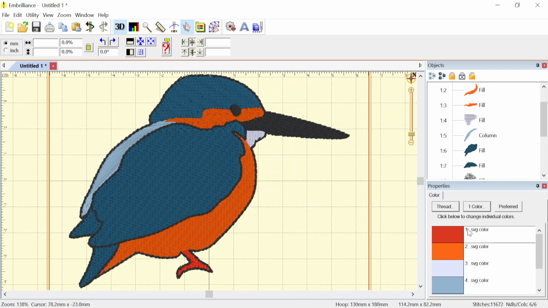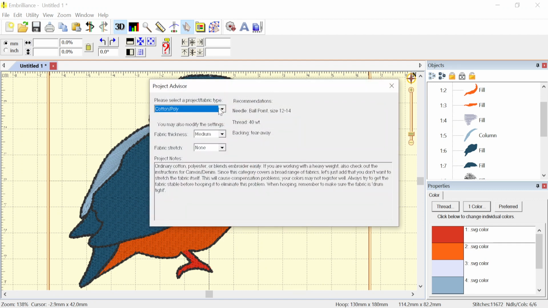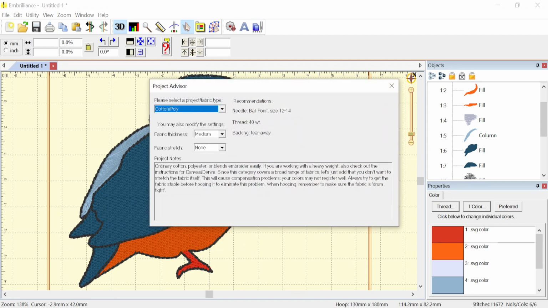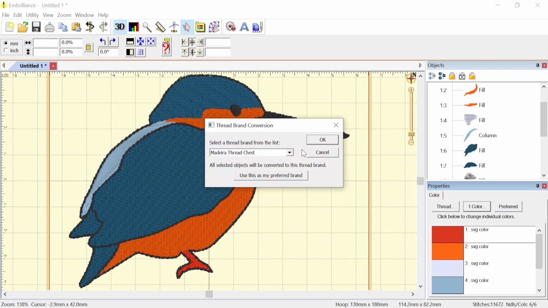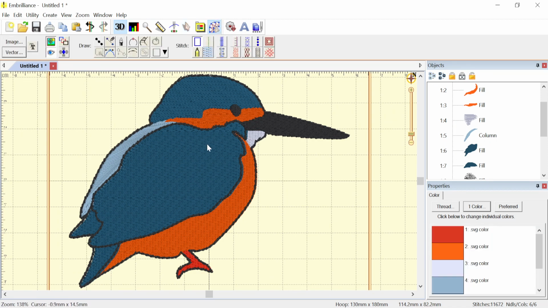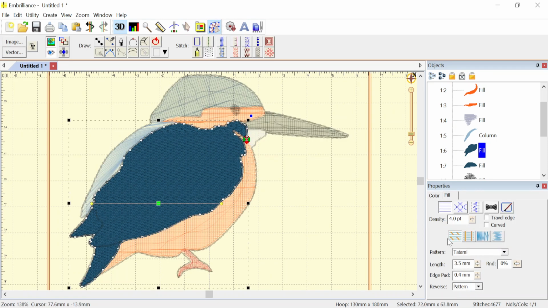The fabric, it has a project advisor that you can select the fabric type. It gives you some advice, but I don't think it's going to automatically change the settings based on your fabric.